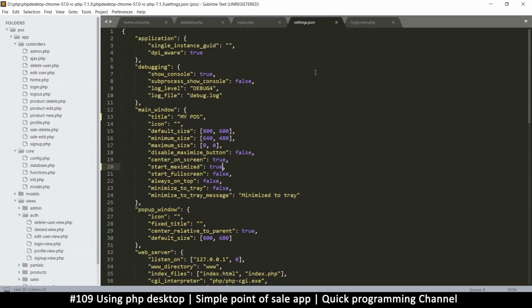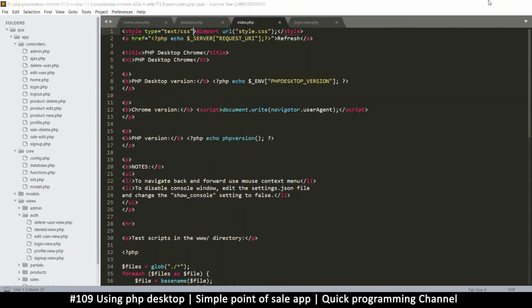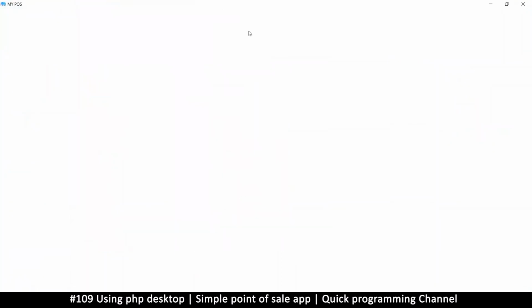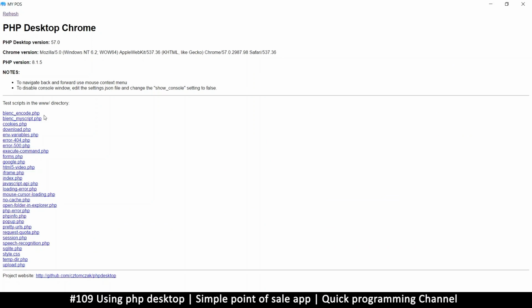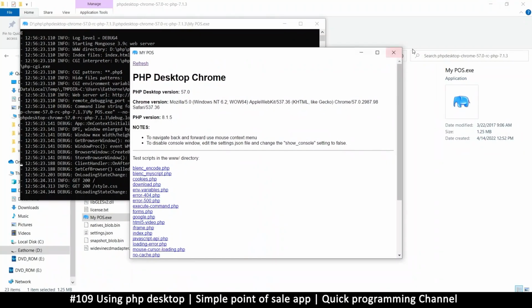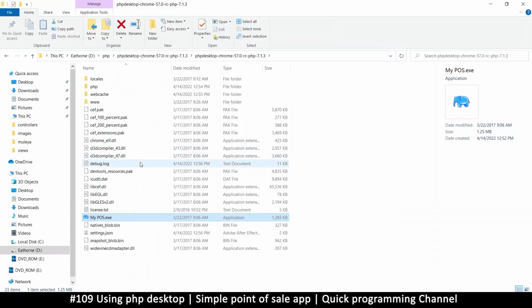Very good. Now keep in mind that this application is not running Apache. So don't make the mistake of thinking this is running Apache. Like I said, this one runs a server called Mongoose. This is what it runs here. So it runs a Mongoose server, not Apache. What this means is that if you have htaccess files, they're not going to work on this system. So just avoid using htaccess files.